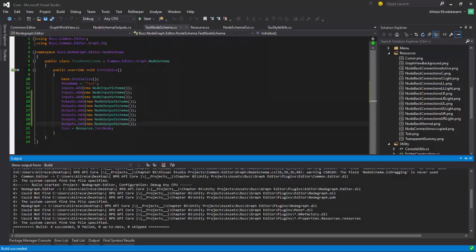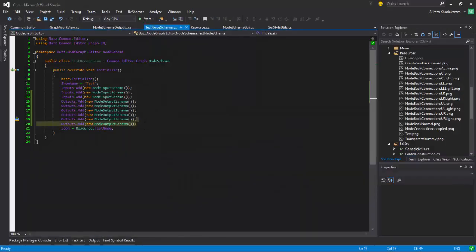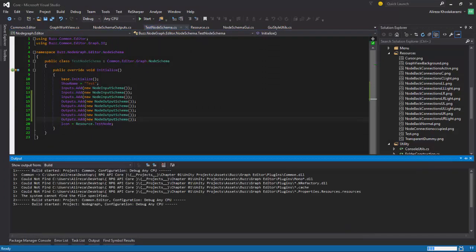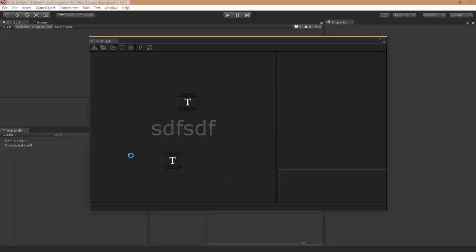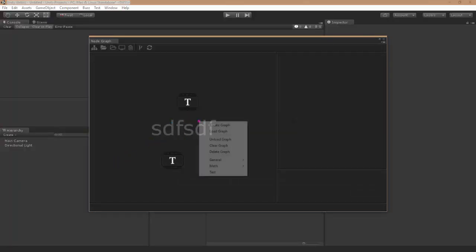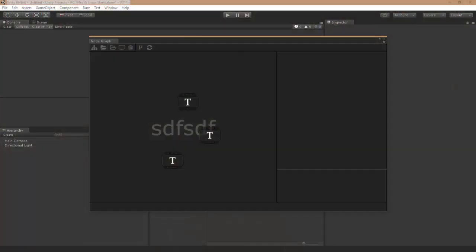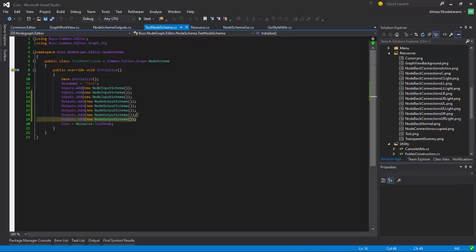So let's go back and try 5. And build. And come back to Unity. Honestly, if you have a node that has 6 outputs, yeah, you're doing something wrong. 5 is even bad, but I'm fairly sure that 4 should be good, because I designed my thing on 4.